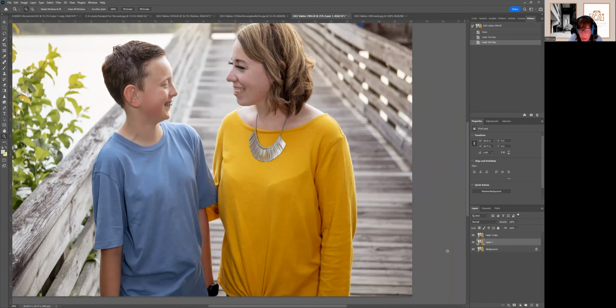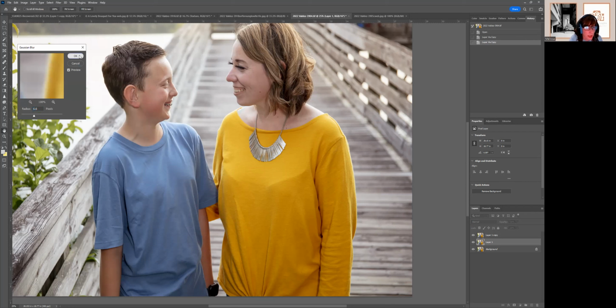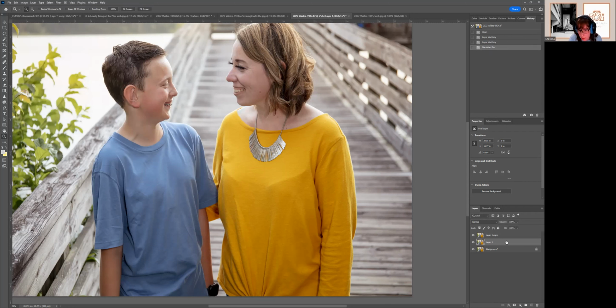But I'm going into my middle layer. Filter, blur, Gaussian blur at 6.6. I'm going to call that color. You don't have to name it. I'm just being really clear if I can be. And then top layer is texture.